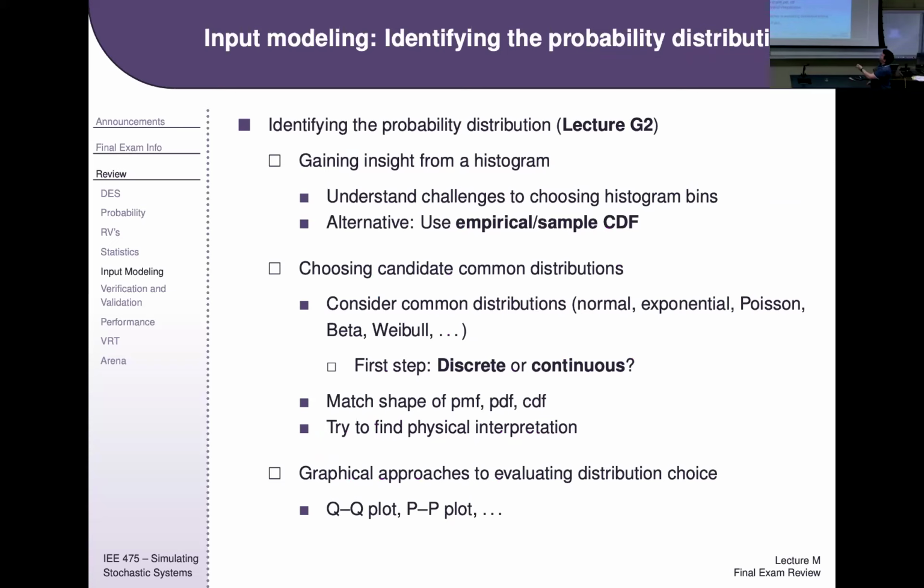So input modeling, being able to look at a histogram, knowing the difference between, like being able to spot an empirical CDF and knowing how that's different than a histogram is a good thing to know. Knowing the challenges in choosing the width of histogram bins, being able to spot like, oh, that's a good histogram, that's a bad histogram, and here's maybe why.